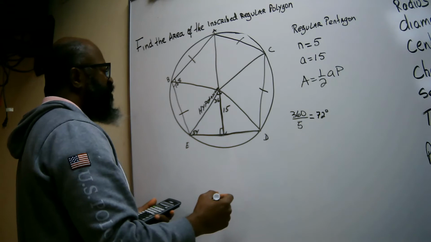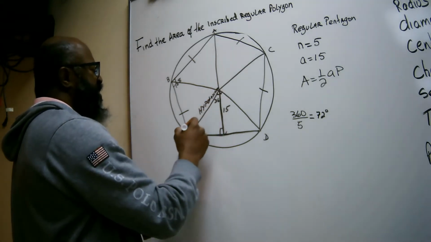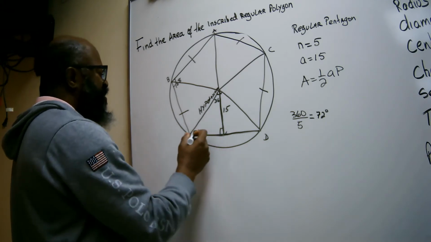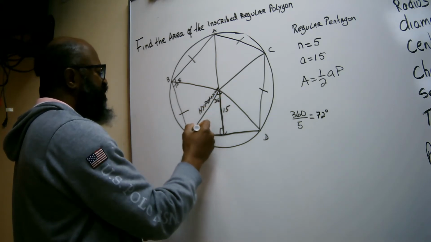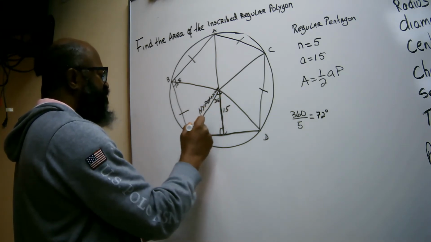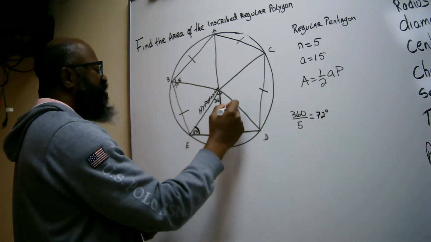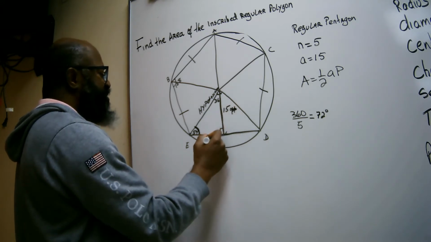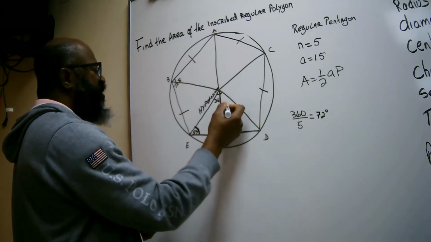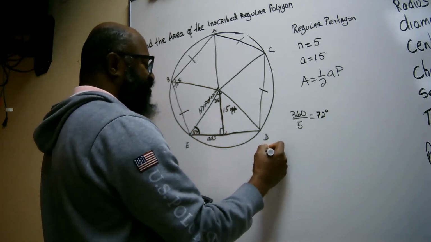And once I know this side, then I can find the perimeter. So I can use trigonometric ratios. Right? The hypotenuse is not important for me. I don't need the hypotenuse. I need to find one of this side. I can either use the 36 degrees or the 54 degrees, either or. I'm going to use my 54 degrees as reference angle. Then this is going to be my opposite side, and this is going to be my adjacent side. Therefore, I can use tangent. So I'm going to use tangent of 54.